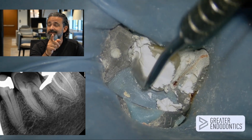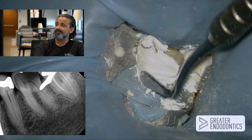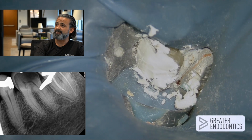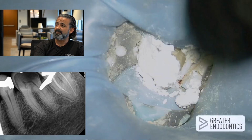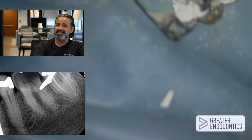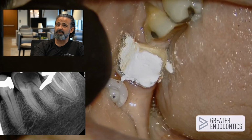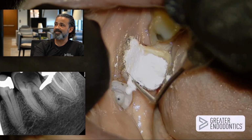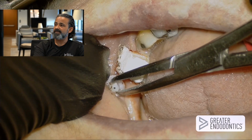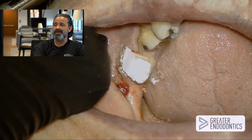Now the question is, what would you guys do? Would you put a post in there or not? Comment and tell me what you'd do. There's a million and one ways to build this tooth back to function. And I'm just going to smooth it down and take this off, and let's get this cleaned up. Trying not to dislodge the temporary material. Sometimes the best tool is your finger to smash it in. Just going to define the outline form of the tooth. Let's take this little X-tip out. And there's my compromised tooth without compromising care.